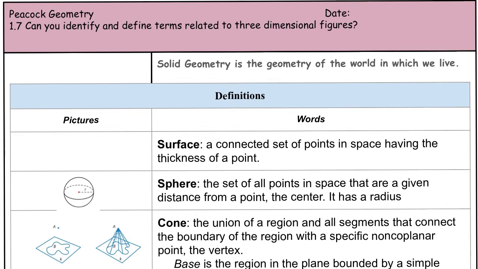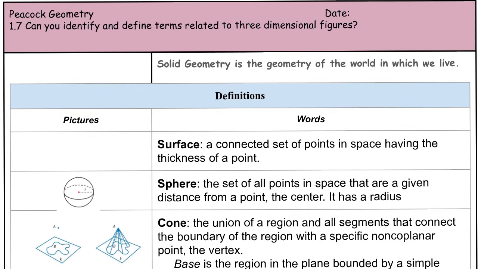All right, hey friends, a quick 1.7 today, because 1.7 is comprised of just a lot of terms and definitions. And you've made it to ninth grade, so I have to believe you can read. So I will read through them quickly, just kind of stressing some importance of the definitions today, and then working through the one or two examples within this section.